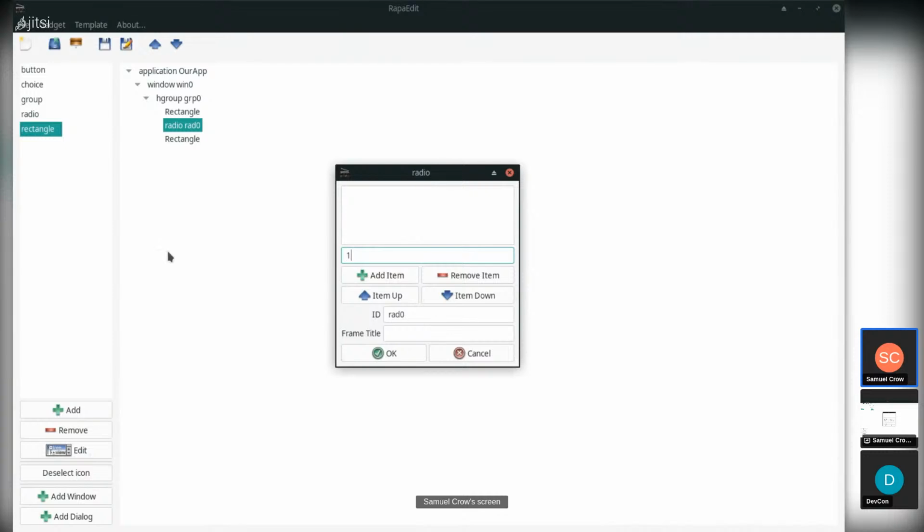One. Two. How many? Now let's see if this works.